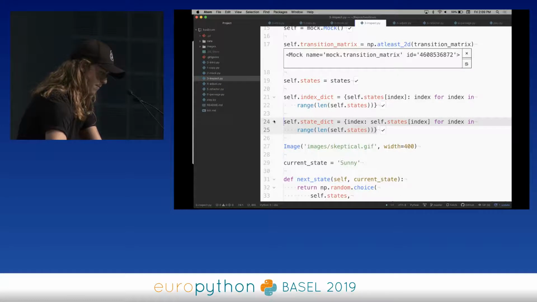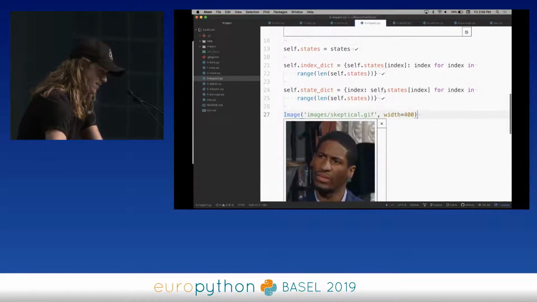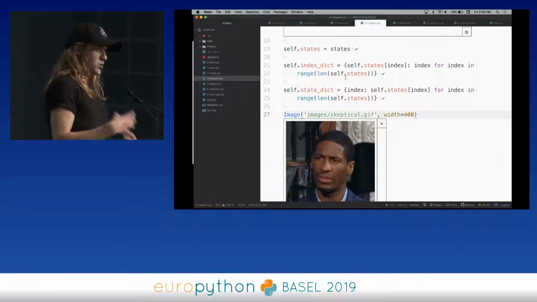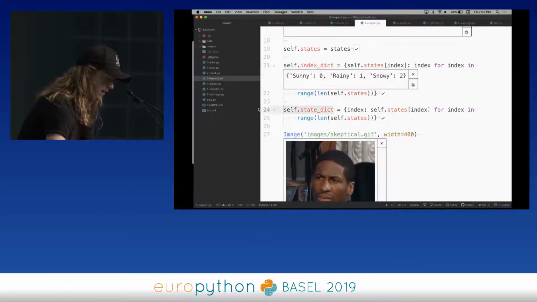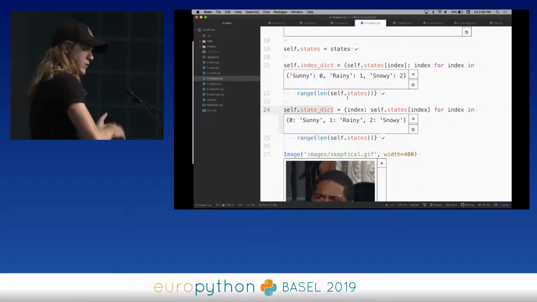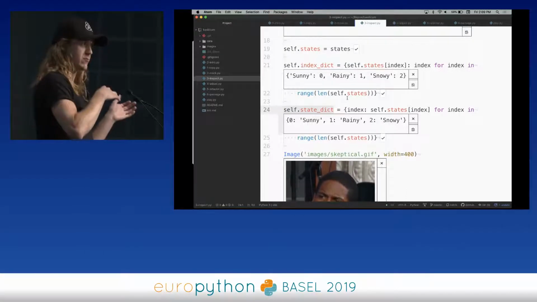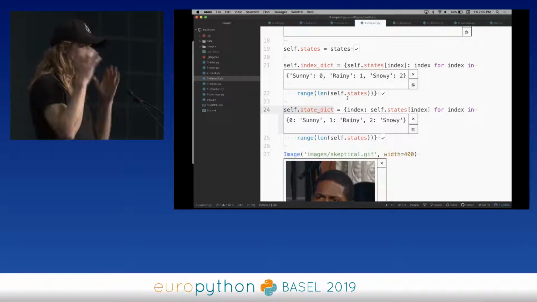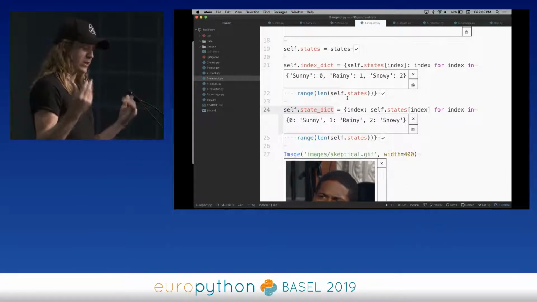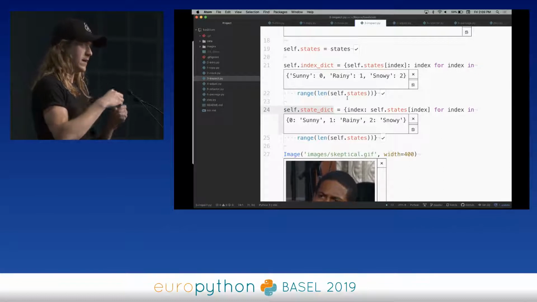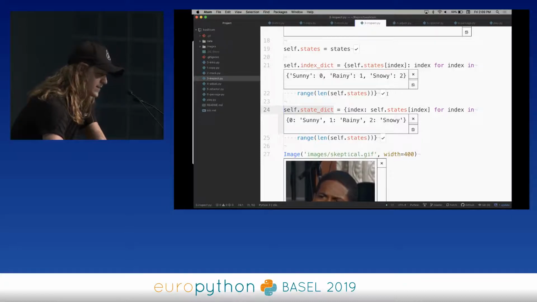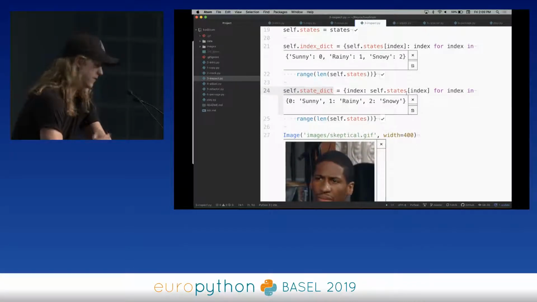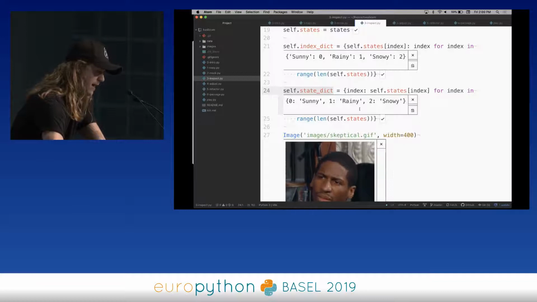So right away, I'm thinking that something doesn't sit right. We're trying to build up two different dictionaries that seemingly, I think, do the exact same thing. So it looks like one maps it to integers and the other just maps it back to the original states. I understand why that is maybe happening. We're going to do things on top of a transition matrix, and a matrix can only accept integer locations. So I get that, but I think I'm going to have to come back to these pieces. They seem okay for now. The code works. I love code that works. Code that works is code that works. But I think we can do a better job, and I'm going to come back to these things.